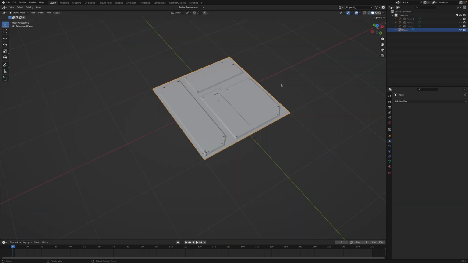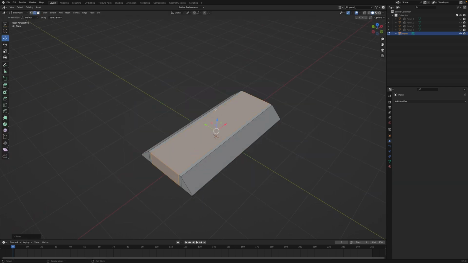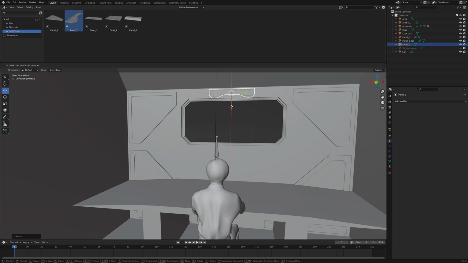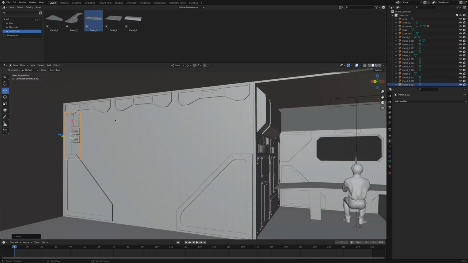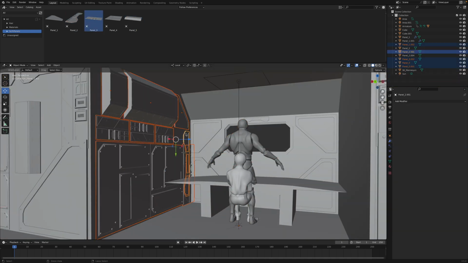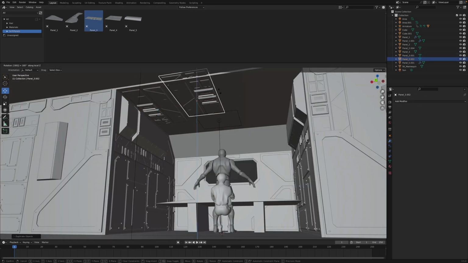If you don't want to spend the time modeling the panels yourself, I'll leave a few links to free kitbashing sets in the description below. Adding the panels to the block out was super easy and probably the most satisfying part of the project. It adds so many details in just a few seconds, and since this is sci-fi and these panels don't actually have any sort of function whatsoever, you can do pretty much whatever you want.